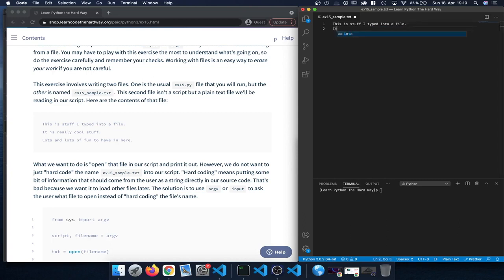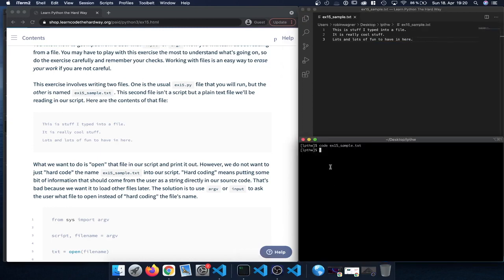So these are basically just 3 rows of text. And we're just going to save that. And just for context, I created that text file in the directory which we created in one of the previous exercises where we store all the exercise files and the related information.